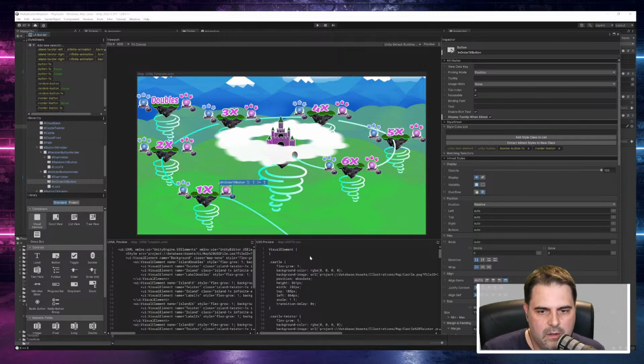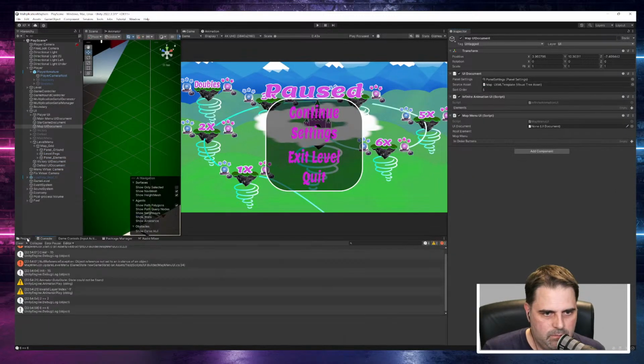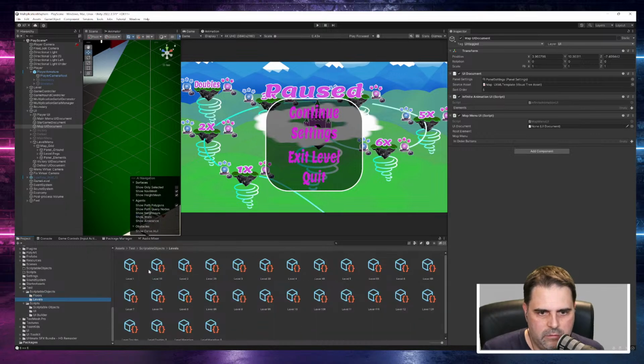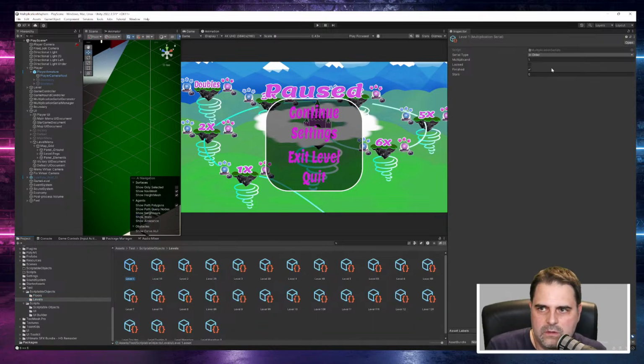Okay, cool. So I have a bunch of scriptable objects on this, and I made levels. Yeah, these are the levels. All the levels have information on them.